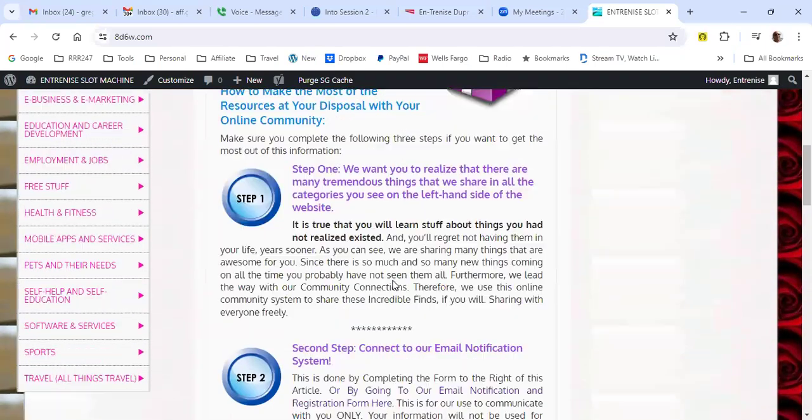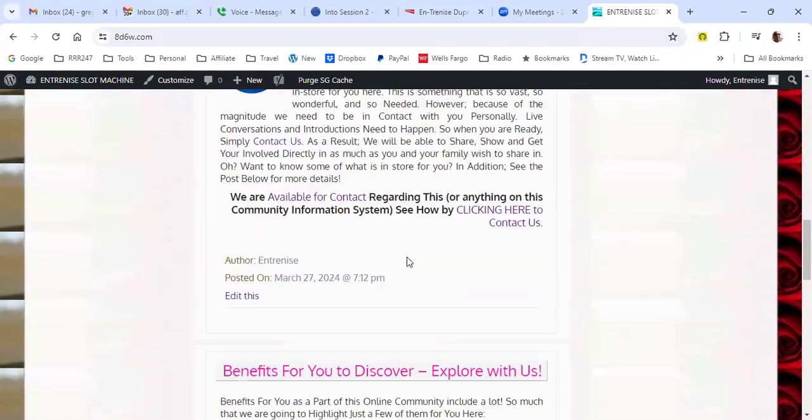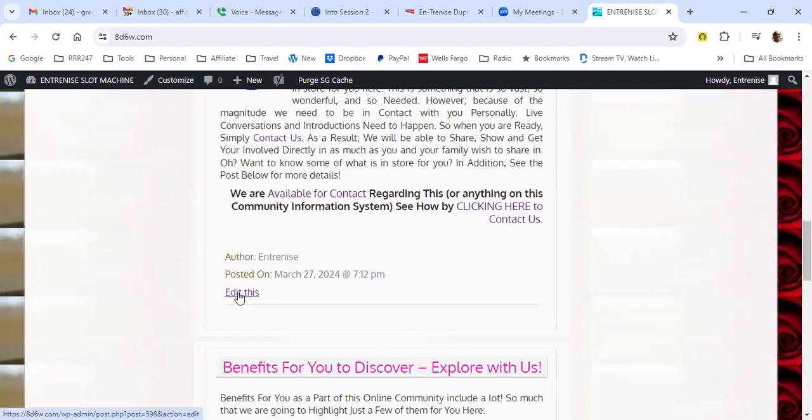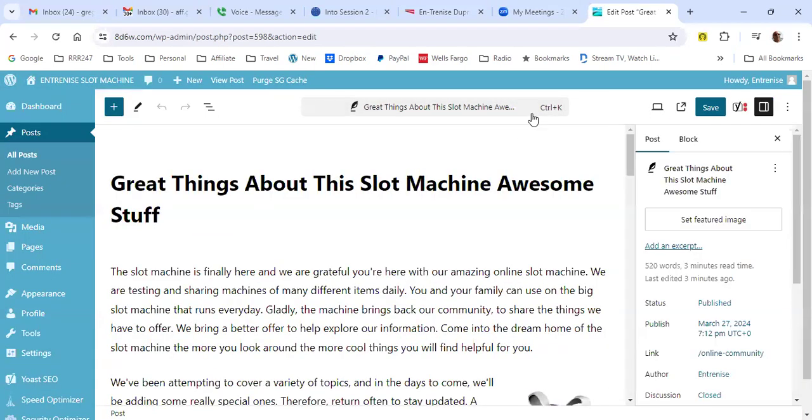All right, so anyway, let's go down here now. Two ways to do the same thing. I don't have to go to your dashboard to find it. I can get on it and then click on edit this, and I'll get back here. I don't know what this is. Never saw this before. Great things about this slot machine.